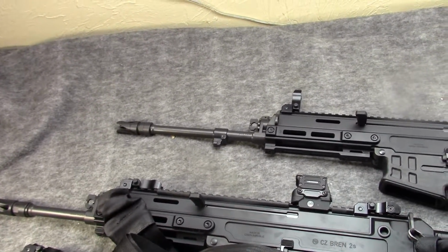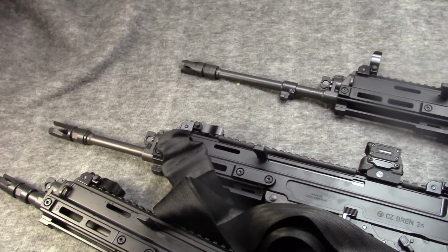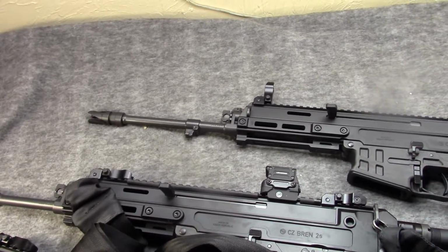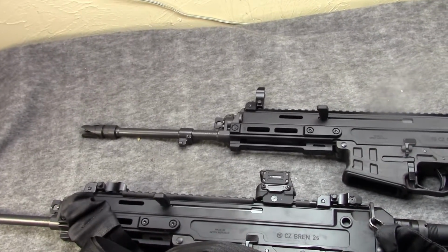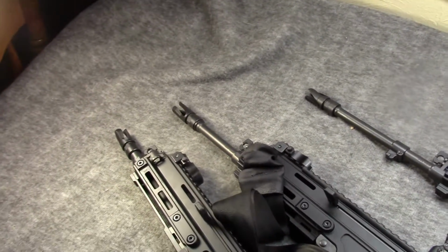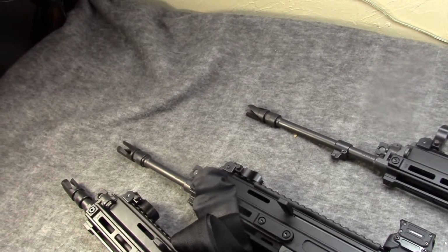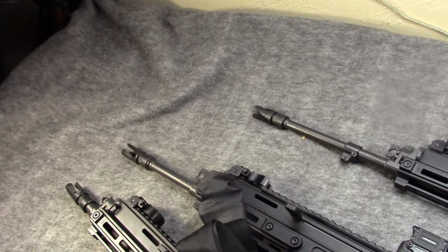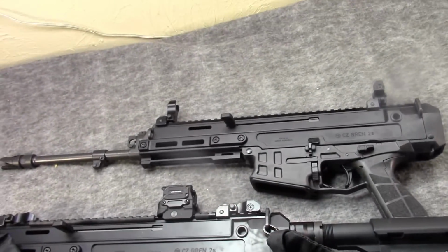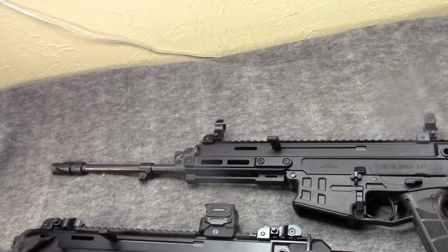But really, if money was not an object, I'd have all three. But luckily, these barrels are quite easy to quick change with the torque wrench. So if CZ down the road offers additional barrels, and they're not god-awful expensive, which really they shouldn't be, because for the 805 they were about $500 for the whole assembly, not just the barrel, I'll probably pick it up.